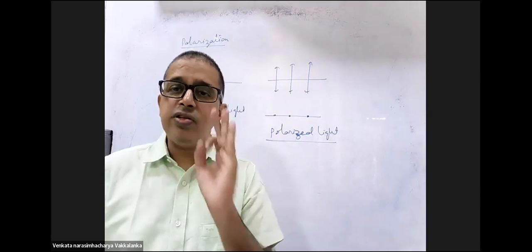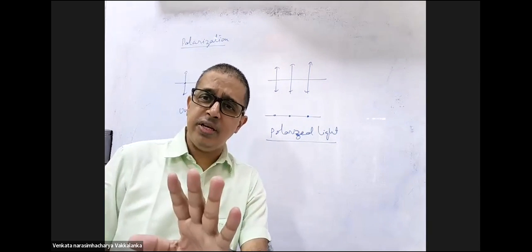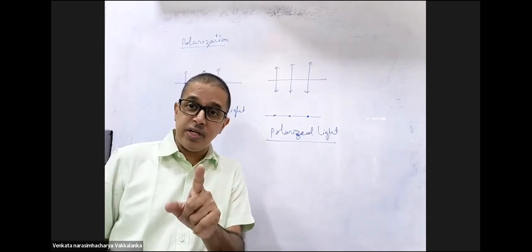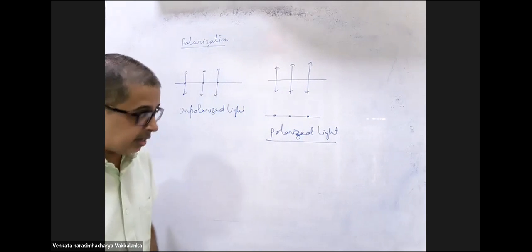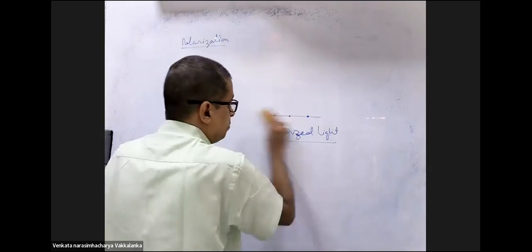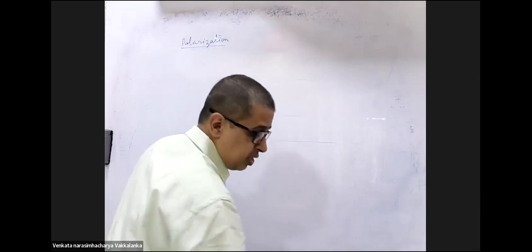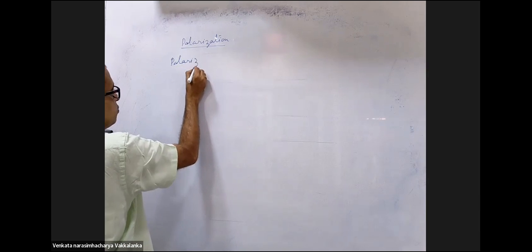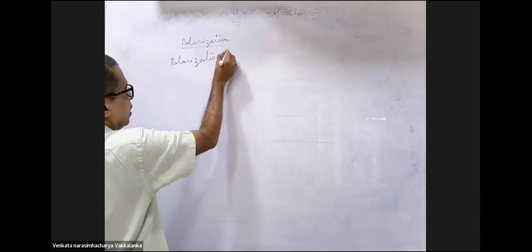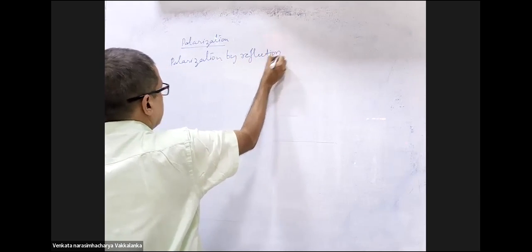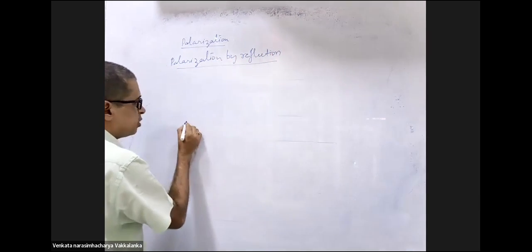So there are three ways of polarizing. These three ways complete this topic. That's the beauty. But all three ways you'll have to learn. All three are asked in questions for both HSC as well as JEE Mains. First is polarization by reflection. On reflection, it gets polarized. This is something that they observe.